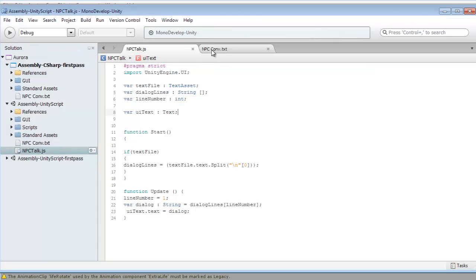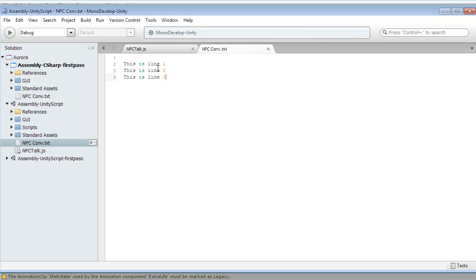But if I switch the line number to be 0, it should leave a blank because it actually counts this as line 0 and then the second one is line 1 and stuff like that.